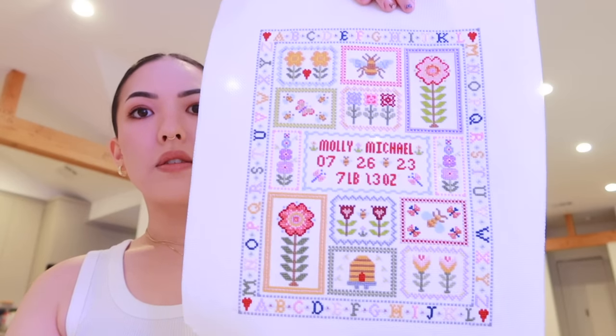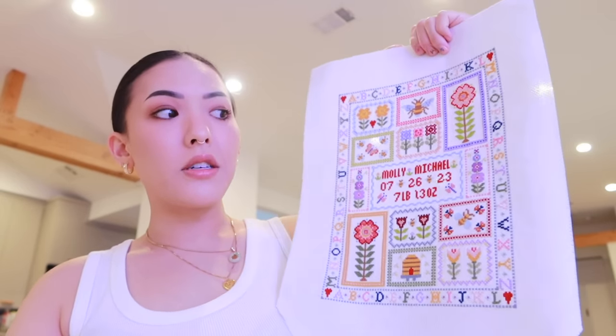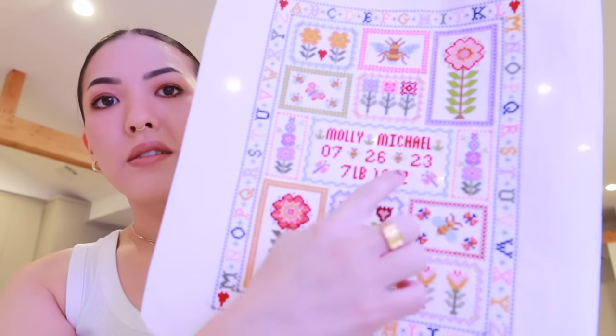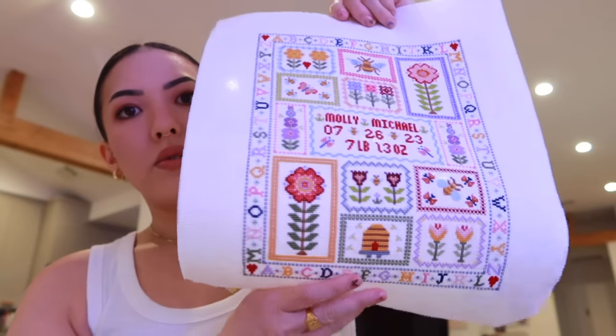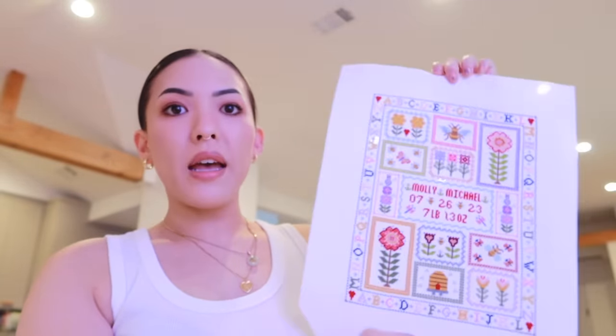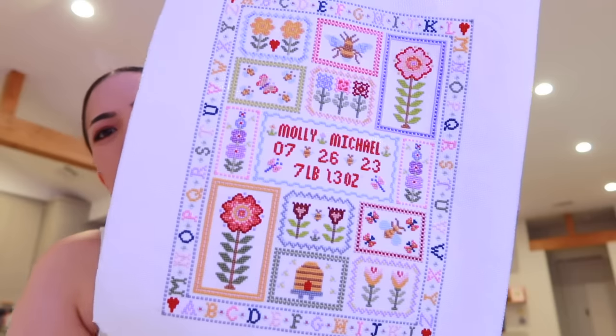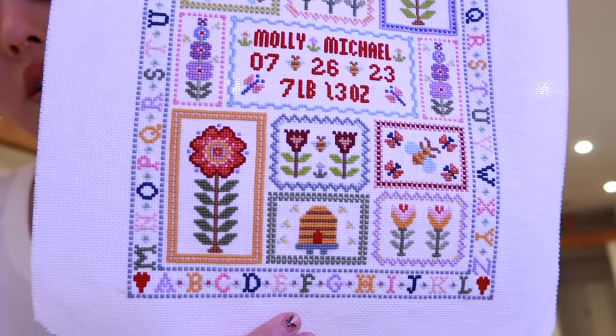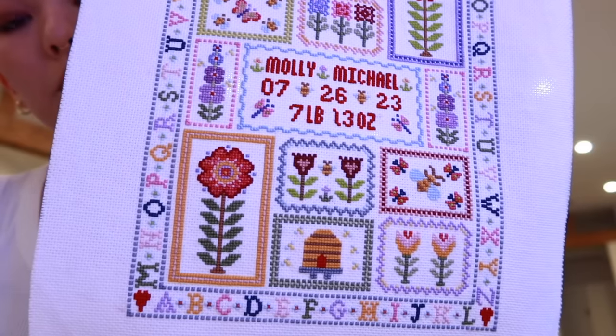Oh, okay, so tomorrow, there's a framer near my house and they have a Yelp deal, so it's $100 for $40. So I was like, whoa, okay, that's a pretty good deal. But I cross stitched this for Carly. Michael's sister just had a baby and her name is Molly Michael. My plan is to frame it as a wall hanging. Why can't I talk? If you're interested in this cross-stitch design, it's actually a downloadable design from Etsy.